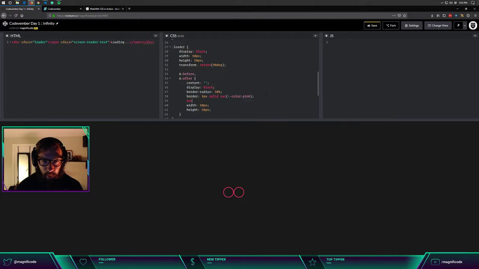Let's get fancy and add a box shadow to it. Let's do something super weird here. Hold on. Let's just see how this looks. Give it a glow. That's way too much of a glow. Can I throw a variable in an RGBA function and then tell it to be 0.2?